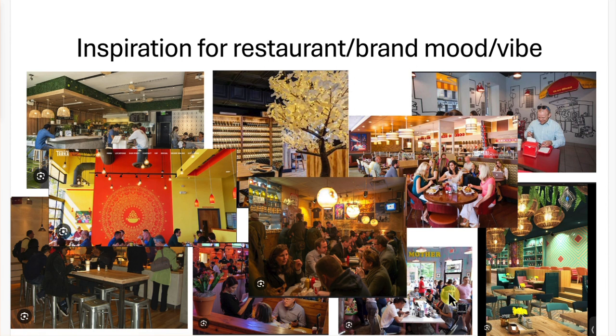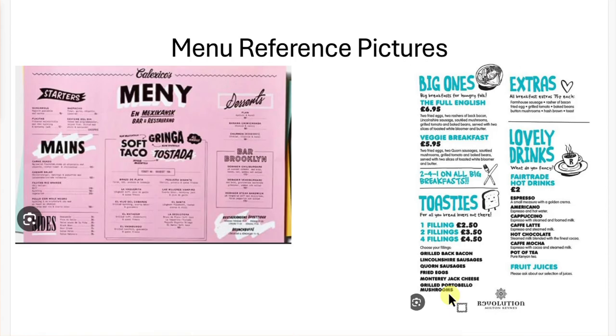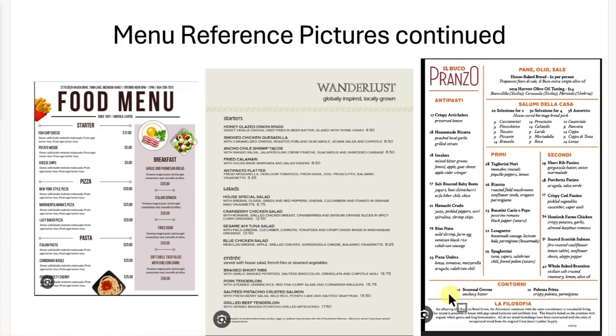Okay, so here's your inspiration for your brand. Really nice. Pretty. Great. And then here's your menu references. Really fun colors. Lots of hand-drawn style fonts and some hand-drawn illustrations are really great. Really, I love the colors. I love them. I hope to see some color in your menu. This food menu one has some vector art, but these colors aren't as fun. I guess the Il Buco Pranzo is more fun with the orange through it, but great.